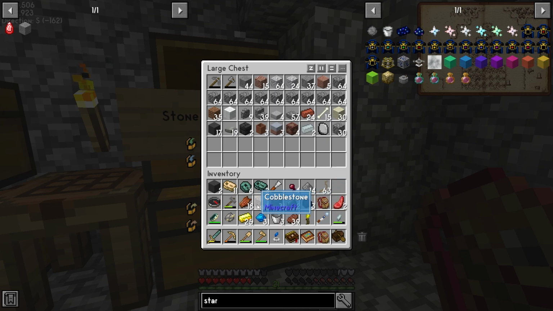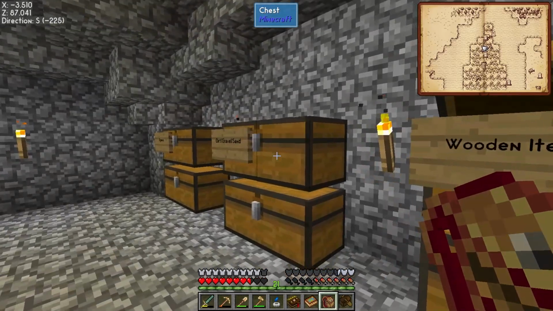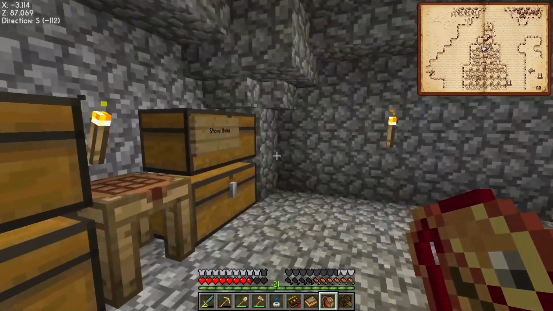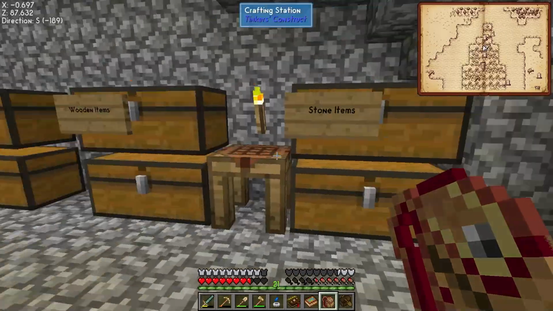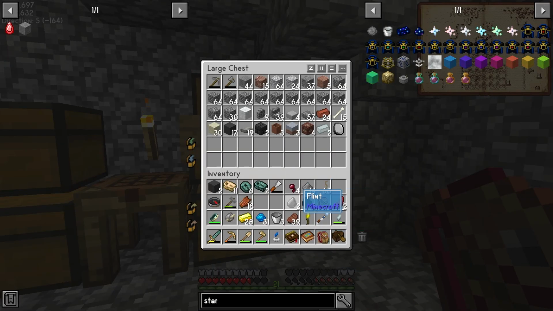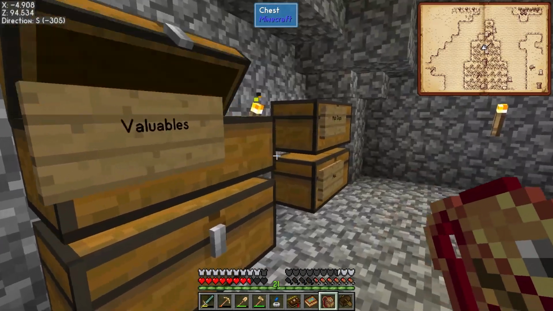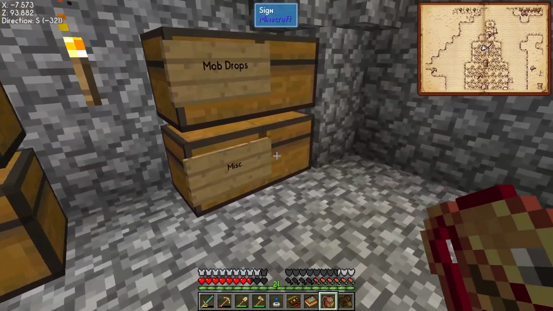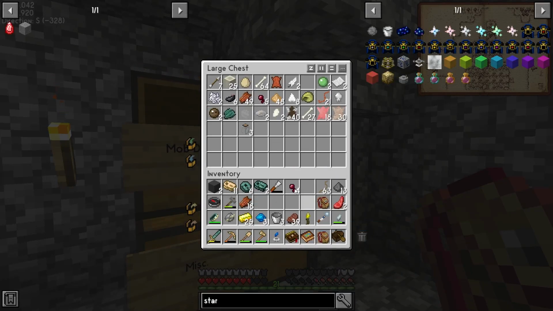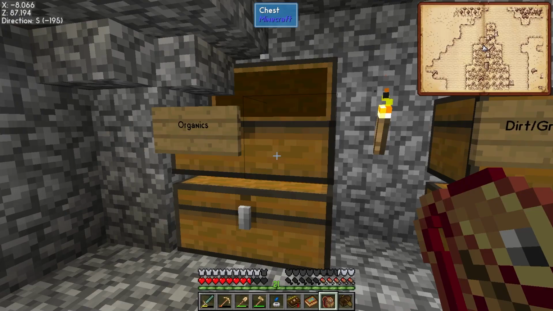Stone items. 1, 2. Why is there dirt in the stone chest? Technically, flint should also go in here, but we put it in valuables for some reason. Ash can go in misc. Fibers go over here. Rotten flesh.